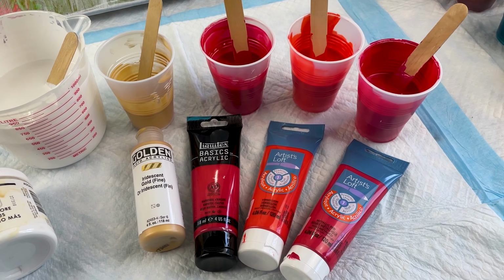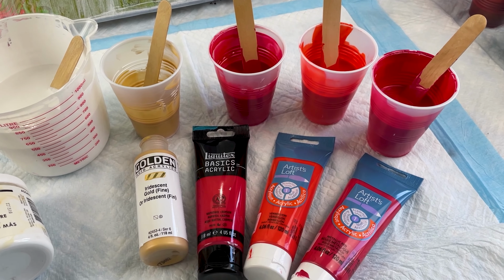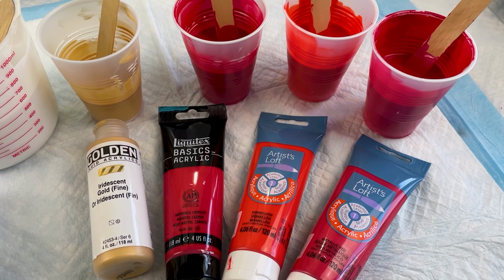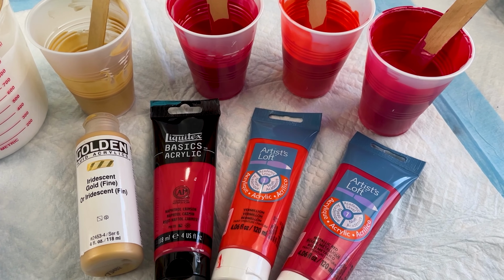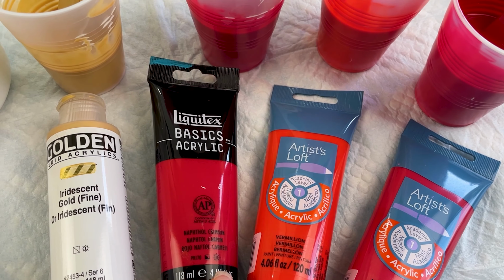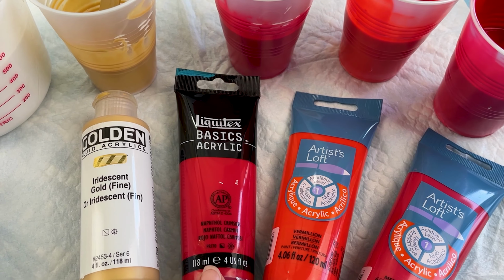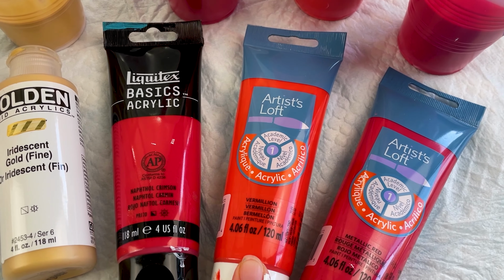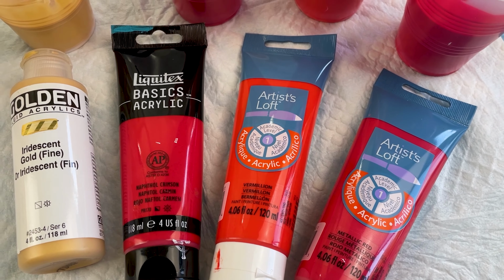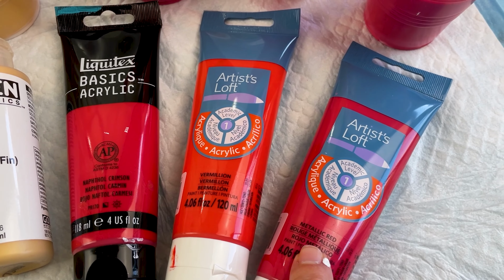Okay, so let's go over the palette, which is, well, the palette is red because the challenge was to use your least favorite color, or I believe it was 3 shades of your least favorite color. So what I have here, I have the Liquitex Basics in Naphthol, yeah, probably mispronouncing that, Naphthol Crimson. I have the Artist Loft in Vermilion, which I know is a very orangey red, but my other least favorite color is orange, so I decided, yeah, it counts. And then here I have the Artist Loft in Metallic Red.